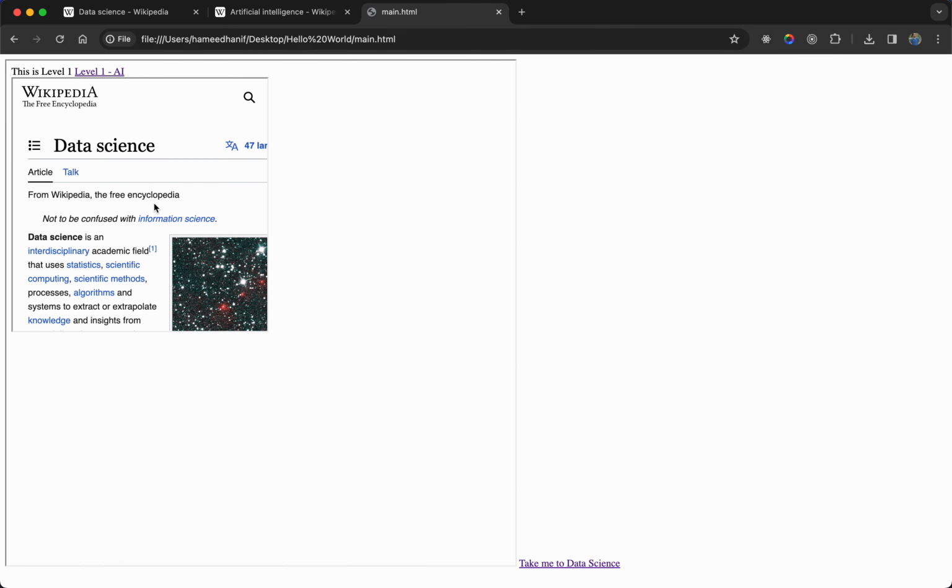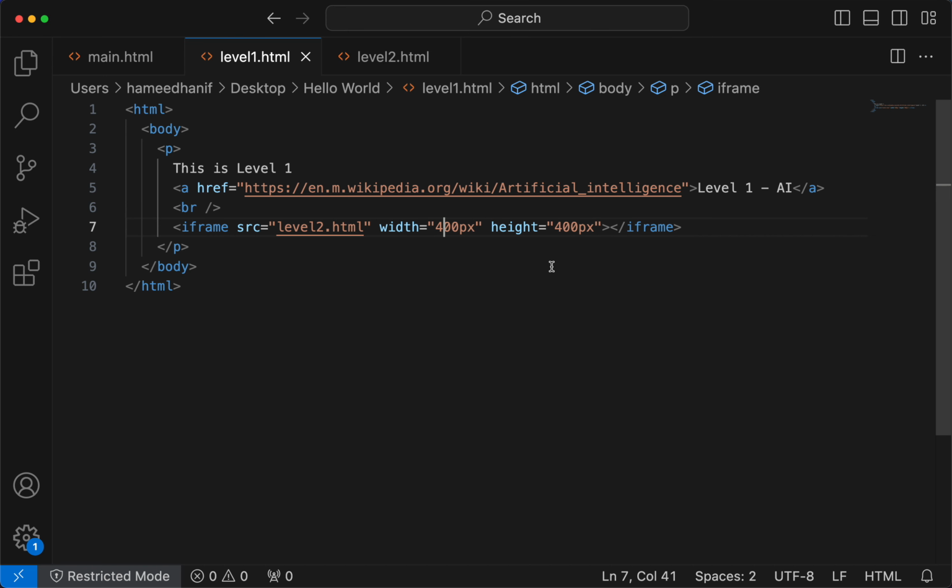See, this has changed, because by default, the anchor tag takes target as self. Now, there are 2 attributes I need to show. That is why I'm trying to do this main and level 1 and level 2.